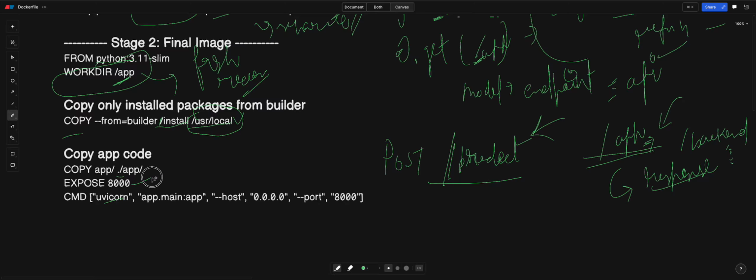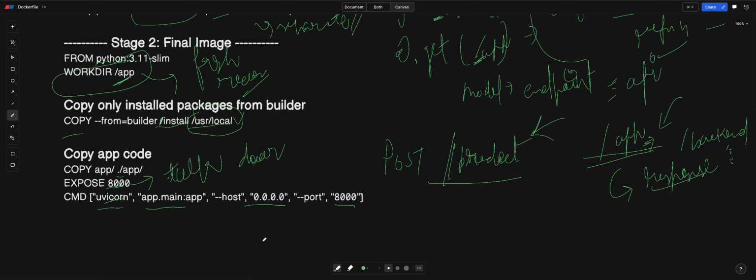And now I want a door to talk, right? So how will the customer talk? They will talk on this particular port number. This is a kind of door to talk. So it's like opening a shop door for the customer. And now you'll see this is a server. Inside this server, this is our application. And for this, where we can access, this is the IP, and this is the port which we have exposed.